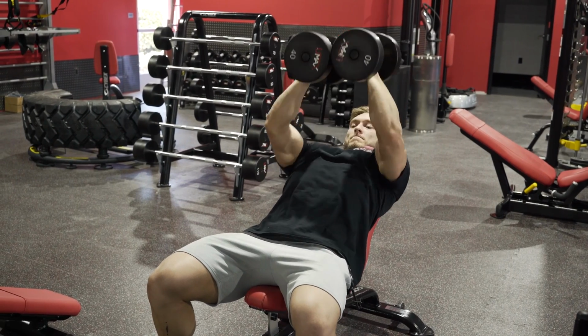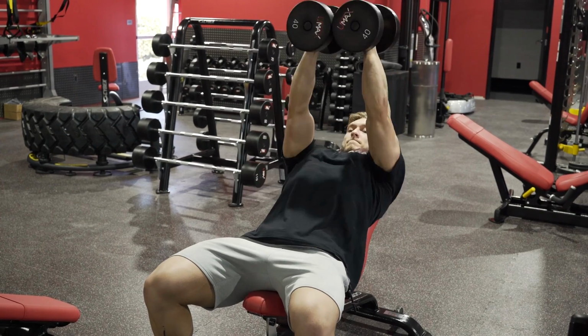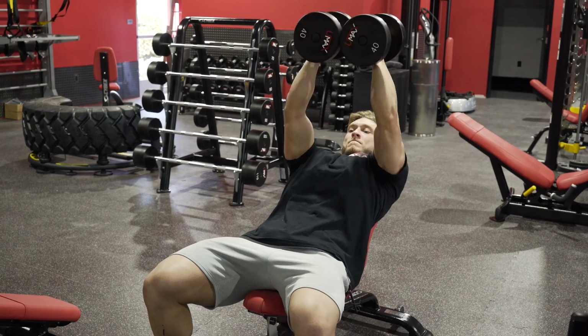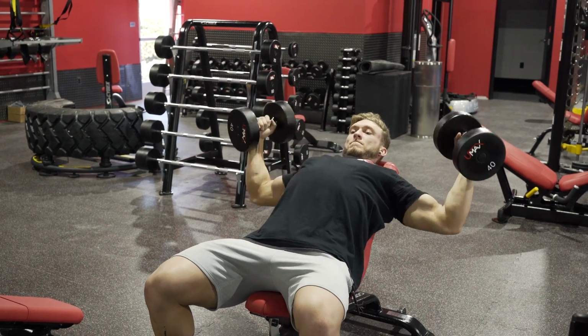So as you come down on the close grip portion, you wanna make sure to keep your elbows in at your sides. Then on the fly portion, don't hyperextend your shoulder by going down too far.